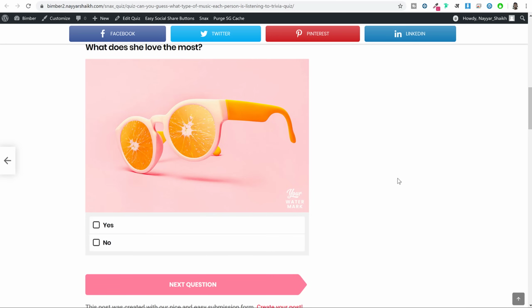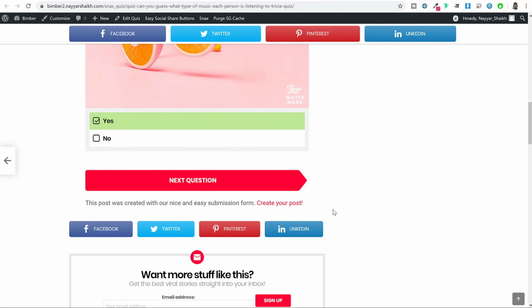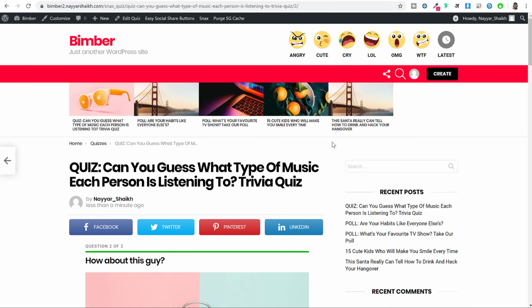Now we have set this as paginated. So if you select yes, it will say that this is the right answer. That is the reason why it is colored green, or else it would be red. Now to go to the next question, it is not displaying at the bottom because we have selected paginated. We have to click on this button to go to the next question. And now we have the next question.